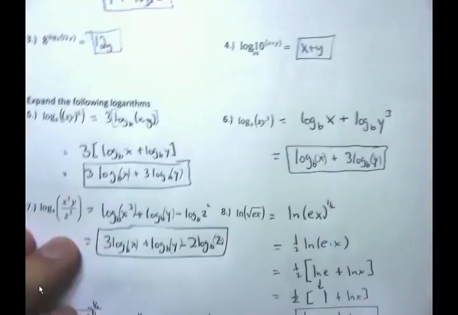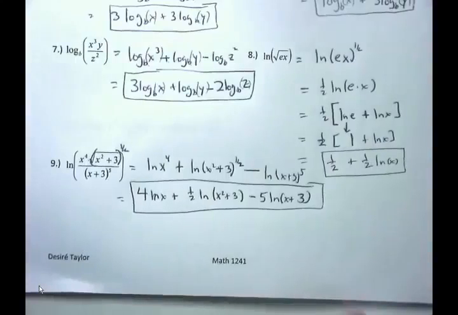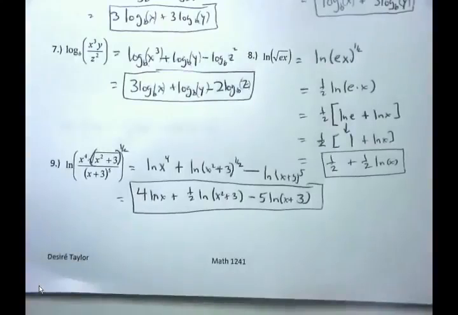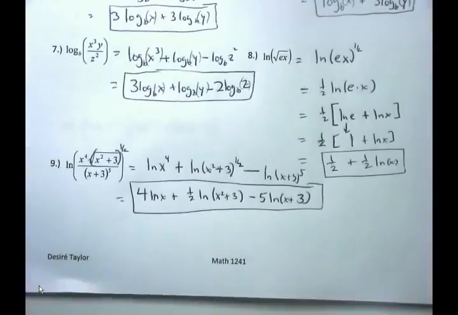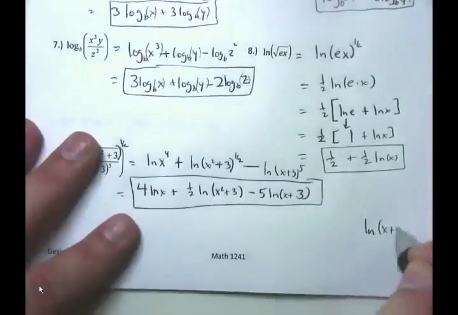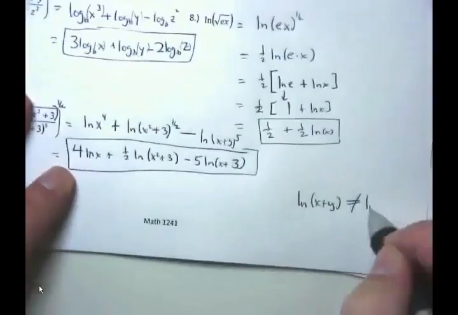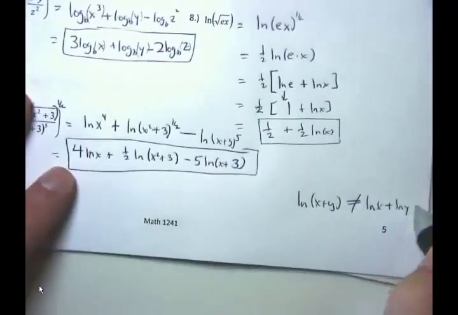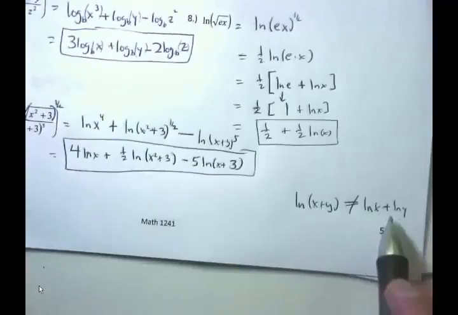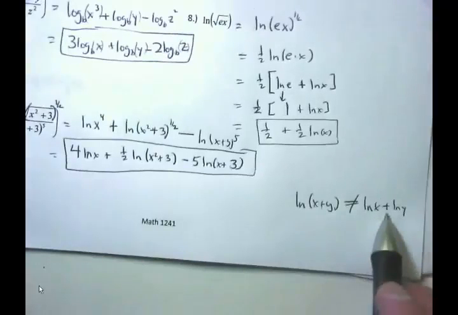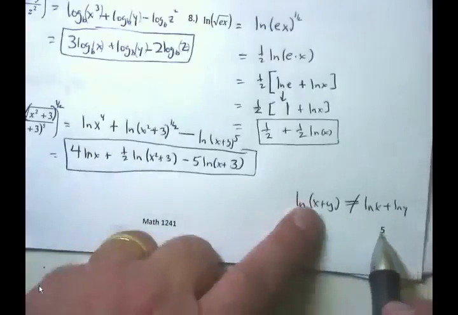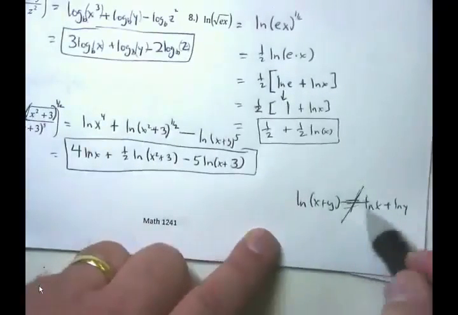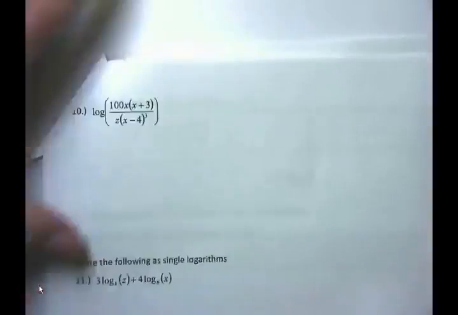Let me do one more. Like terms, like you have 4 natural log x plus 5 natural log of x. Now that you can combine. That will be 9 natural log of x. But that's just adding like terms. But we're talking about the natural log of x plus y, that does not equal the natural log of x plus the natural log of y. Because the reason why is this. Now work your log properties. Addition turns back into what? Multiplication. That'll be the natural log of x times y, and that's not the same thing as x plus y. This does not work. You never do this. All right?